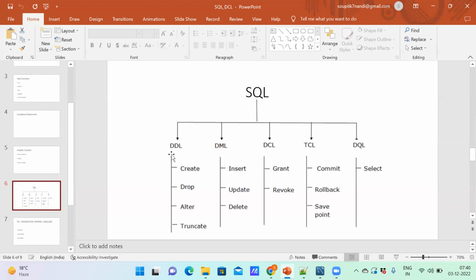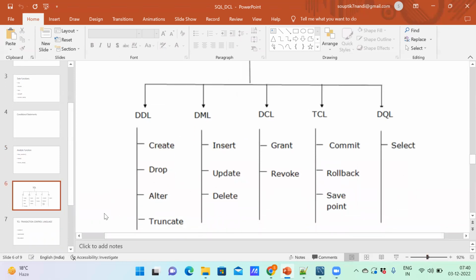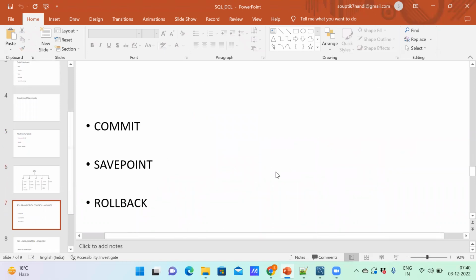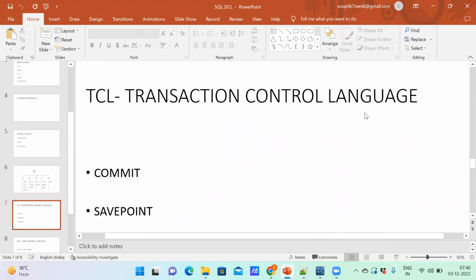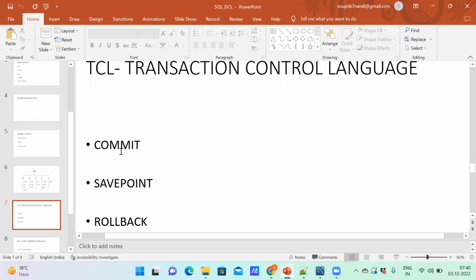First we have covered DDL, DML, and DQL, whose select purpose is to visualize the data. DCL and TCL are the things left, although those are not specifically the data analytics part. Let me cover TCL first, then I'll come to DCL. TCL is transaction control language. Those are the three main things: commit, save point, rollback. So whatever we are doing over here, especially the DMLs.